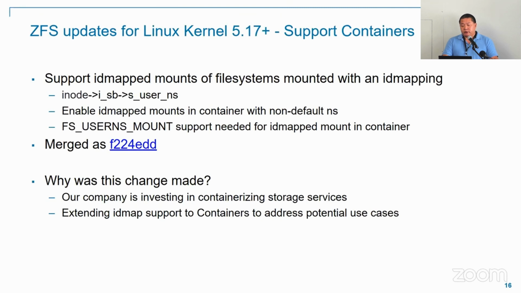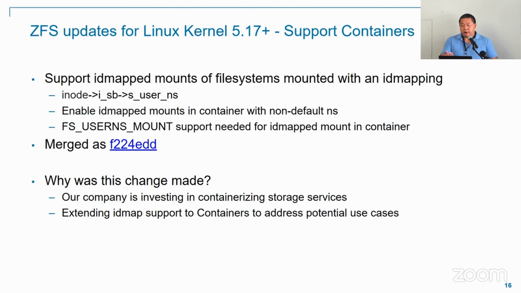So the next change is about container support. Our company is considering moving towards containerizing our storage service. So basically, yes, that's why we did this work. But on the other hand, we also need to make this ID map feature work for any use case, right? So that's why we did this work.